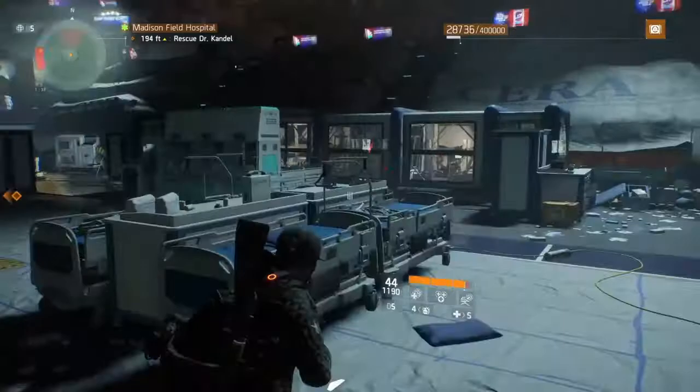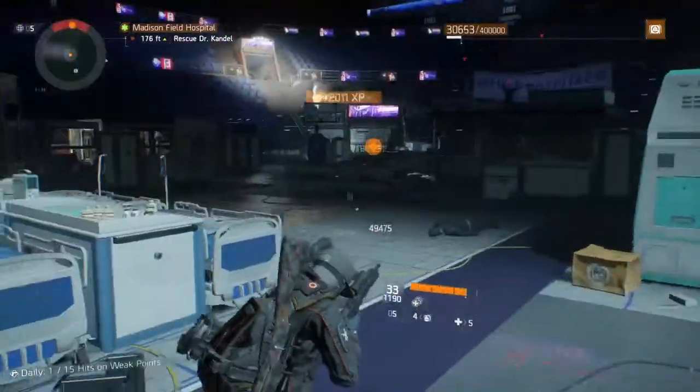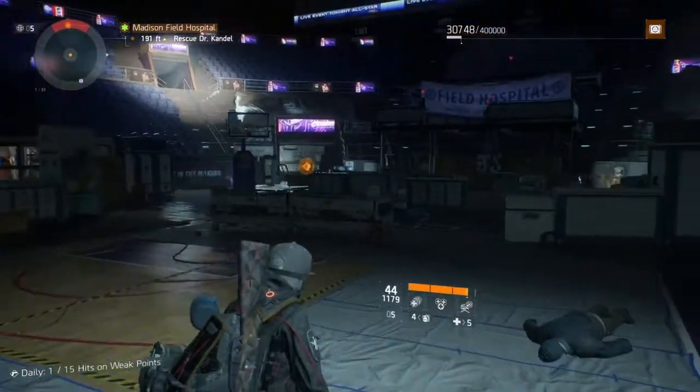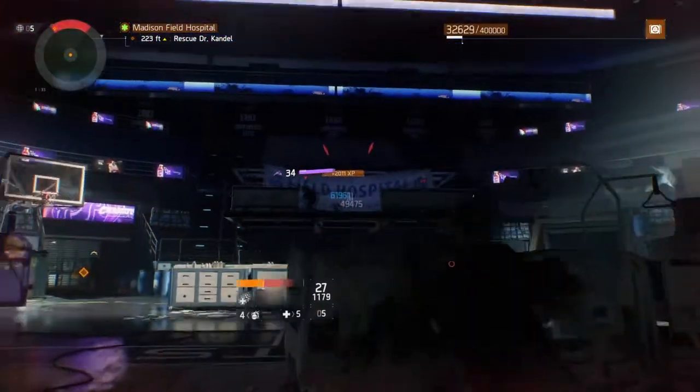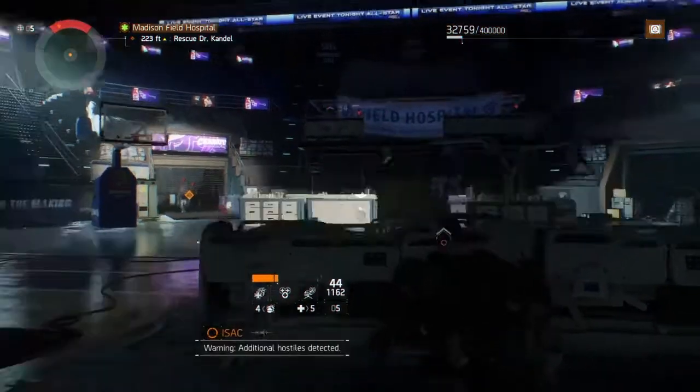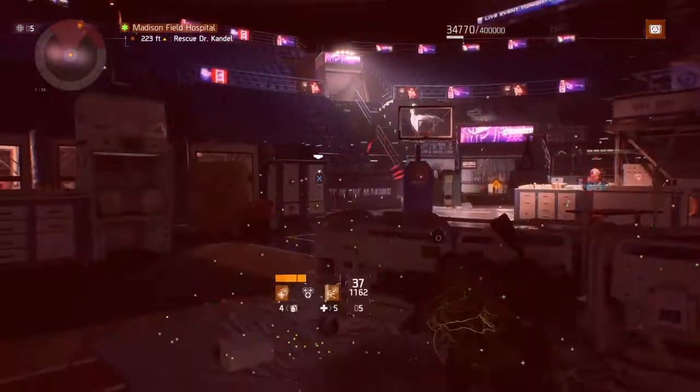Is that critical? Having a muzzle brake increases your critical hit chance and critical hit damage, rather than having a suppressor increases headshot damage and maybe stability. So that portion is really just how you play. Oh, Jesus.